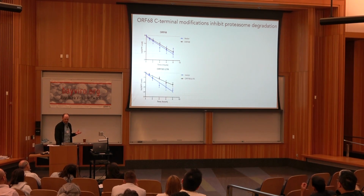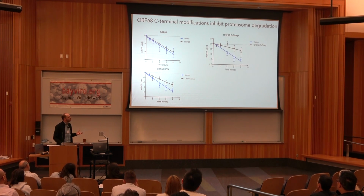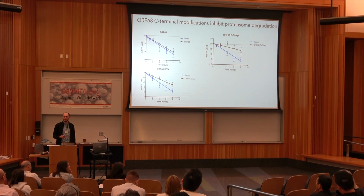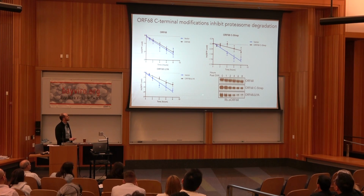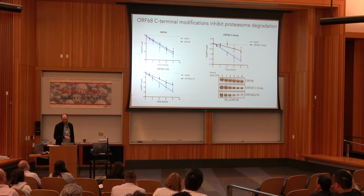But what we did see was that deletion of the gate opening motif, or blocking it with a C-terminal tag, decreased the rate of GFP going away, which meant that the proteasome was less active on this substrate. And the difference between these two is mostly, we think, explained by this LYA mutation being somewhat destabilizing. So if this was a little more stable, it probably would have a similarly shallow slope.